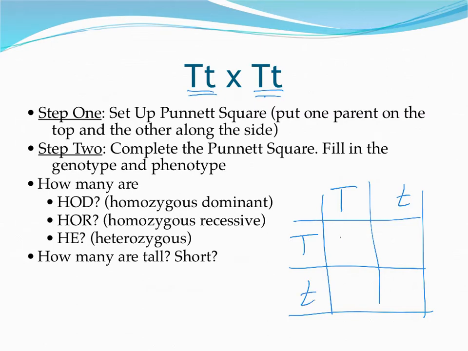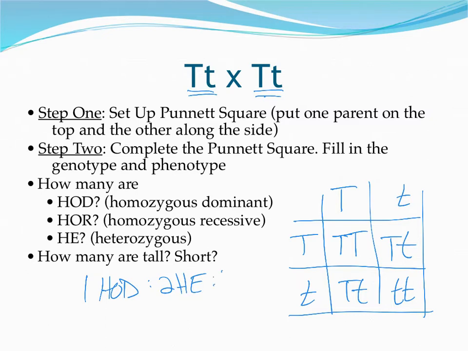When we do the crosses, we would have homozygous dominant, big T, and a heterozygote. And this one would give also a heterozygote, and this one would be a homozygous recessive. So our genotypic ratio would be 1 homozygous dominant to 2 heterozygotes to 1 homozygous recessive. Okay, and the phenotypic ratio would be 3 talls, because this has the tall gene, so 3 of those would be tall, and this guy would be short.